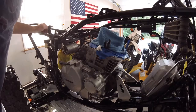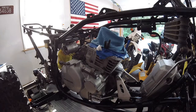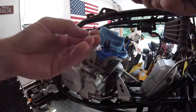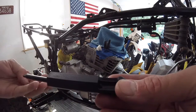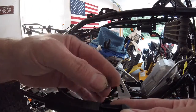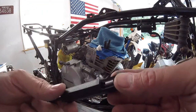It should be good to go. Grab the insert tool. Alright, so here's the insert tool. And the way this works is you have this window right here. You pull the insert tool back. You take the insert itself. Now I'm using the longest insert that came in the kit. Put the pigtail down like that so you can see it.